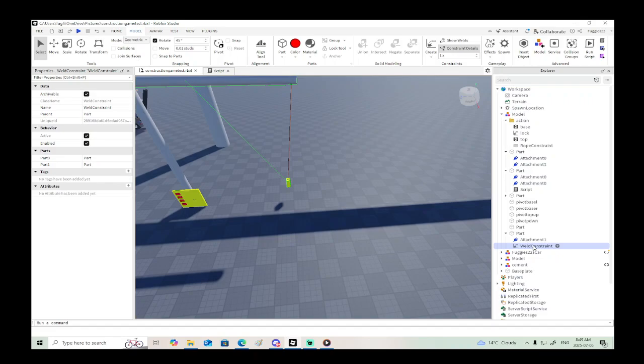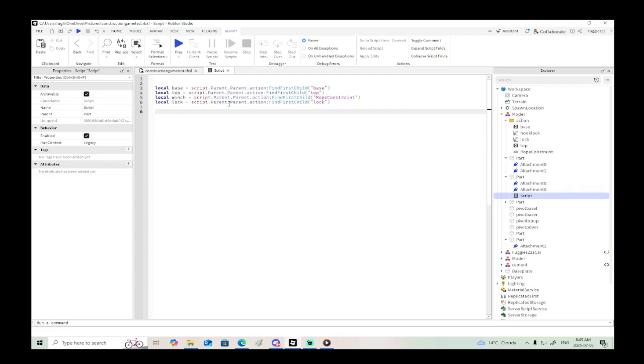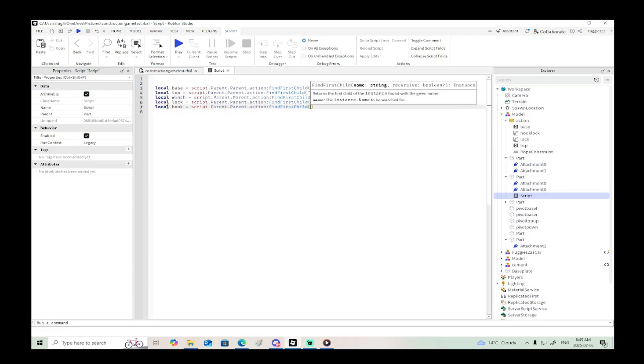So we could call this hook lock. And we could take that in there. We could say local hook equals script parent dot action find first child hook lock. There we go.